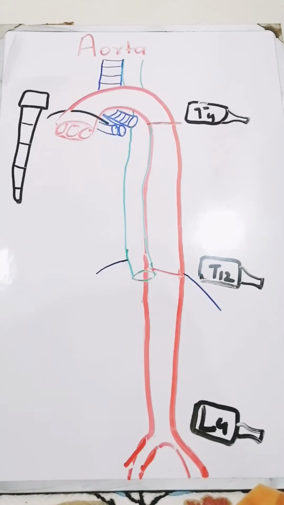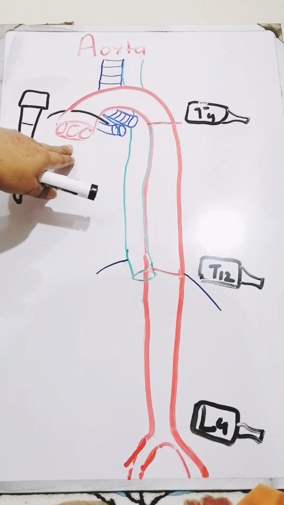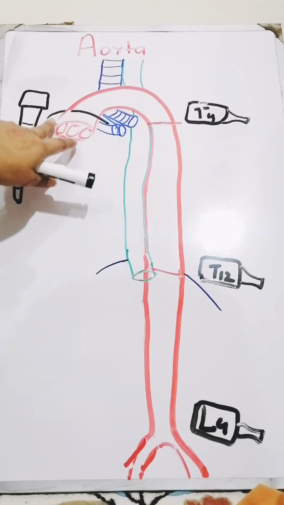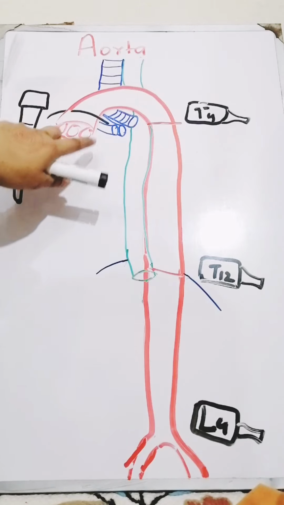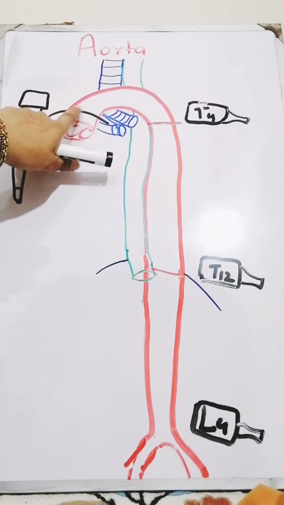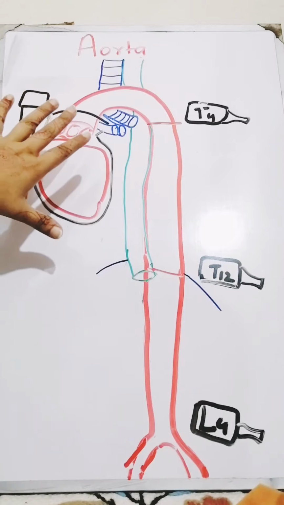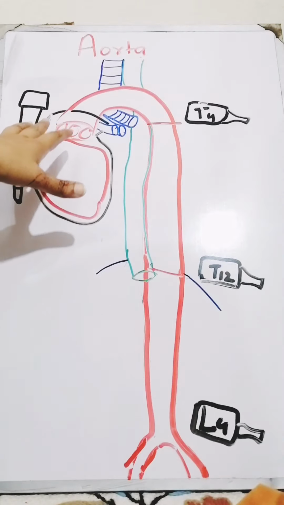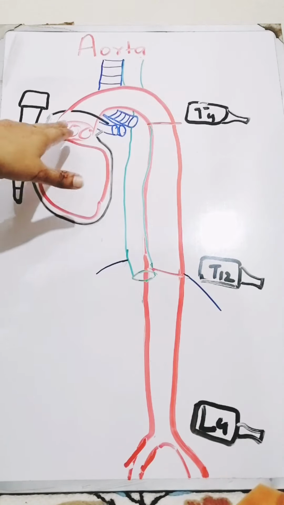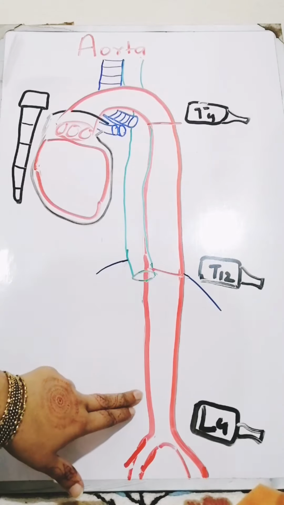So what are the different arteries coming from the ascending aorta and what are its relations? You can see here it mainly starts in the left ventricle, and the proximal part of the ascending aorta is enclosed in the pericardium. Here I have shown the pericardium and the aorta. The ascending aorta has three dilatations which are called aortic sinuses. The ascending aorta is 5 cm long and 4 cm wide, and it is the widest part of the aorta because as it goes down it becomes narrower, from 4 cm to 2.5 cm in the abdomen.